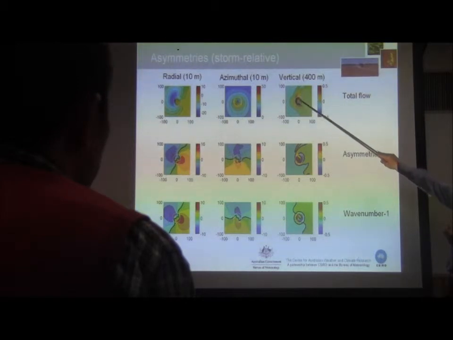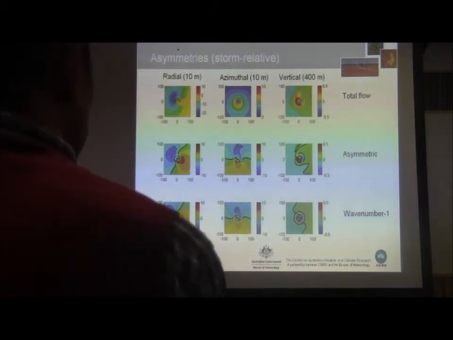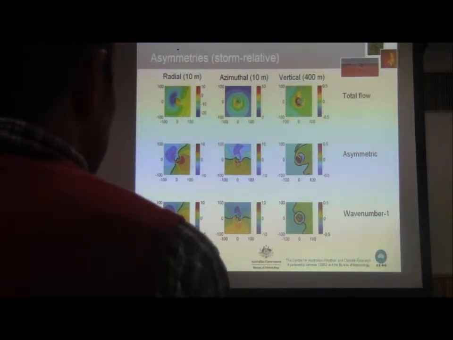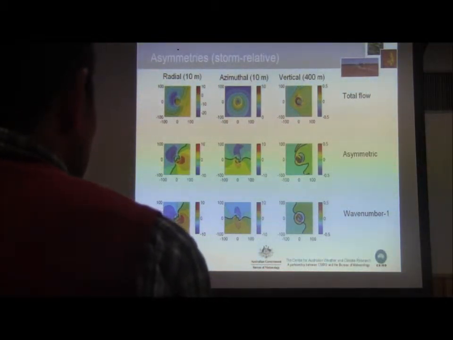I guess one of the things that's important to say here is that this is the frictional updraft asymmetry, and sometimes you observe it in cyclones. If you look at the radar imagery, there's often a tendency for maximum reflectivity to be towards the front of the storm. But it can also be quite variable, and sometimes the strongest reflectivity is towards the rear of the storm.